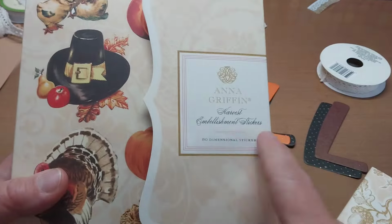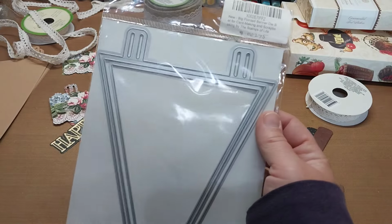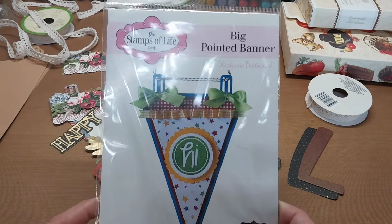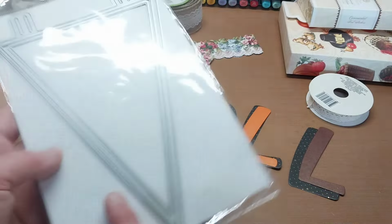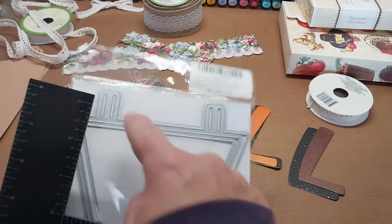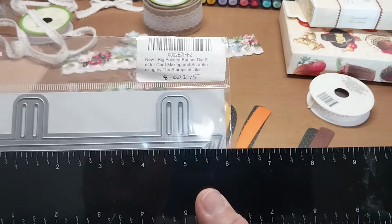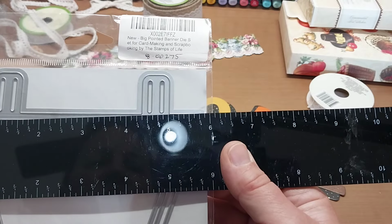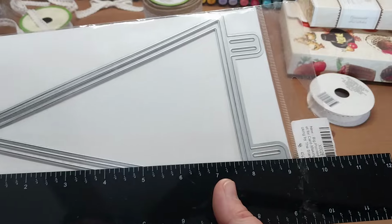So the first thing that I'm using to create this banner is this Stamps of Life big pointed banner, which I recently purchased. It's a pennant banner, and it's great because it has 3 layers that come with it. It has the integrated hanger system, which I really love. This banner is about 6 by 9 with the hangers, so it's a really nice size.